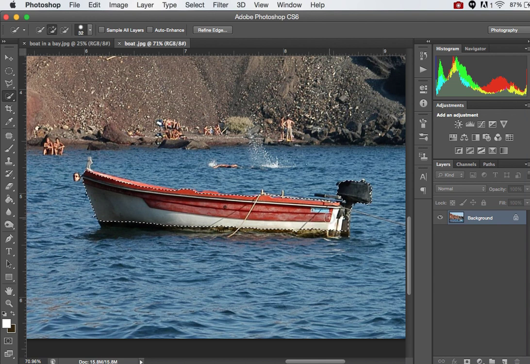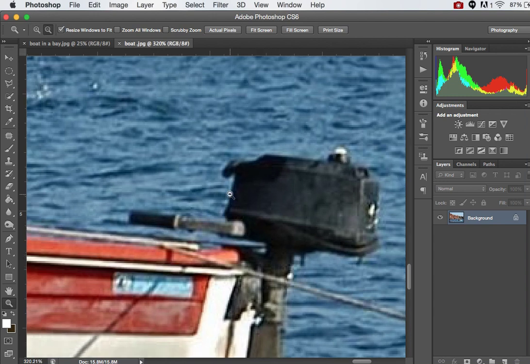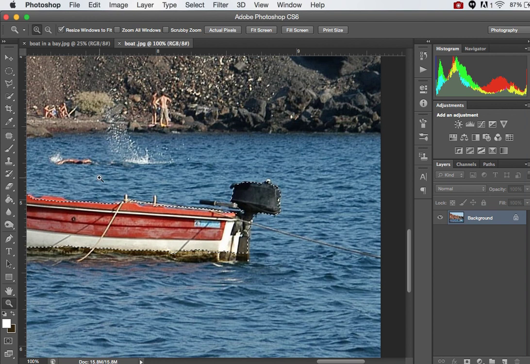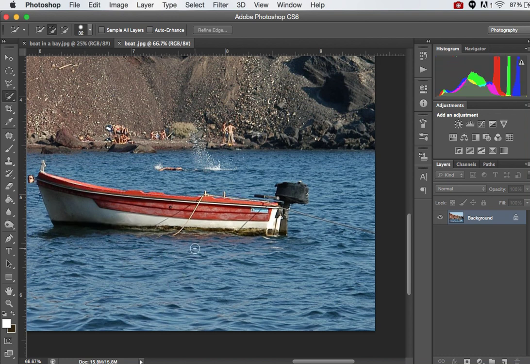Now this looks pretty good, but if I zoom in even more, you can tell that it's lacking. And so I need to go back, and remember if you mess up, let's say if you went outside the lines, you can hit Command D to deselect and try it again. So I'm going to click, click, click, and I'm going to just run this over.